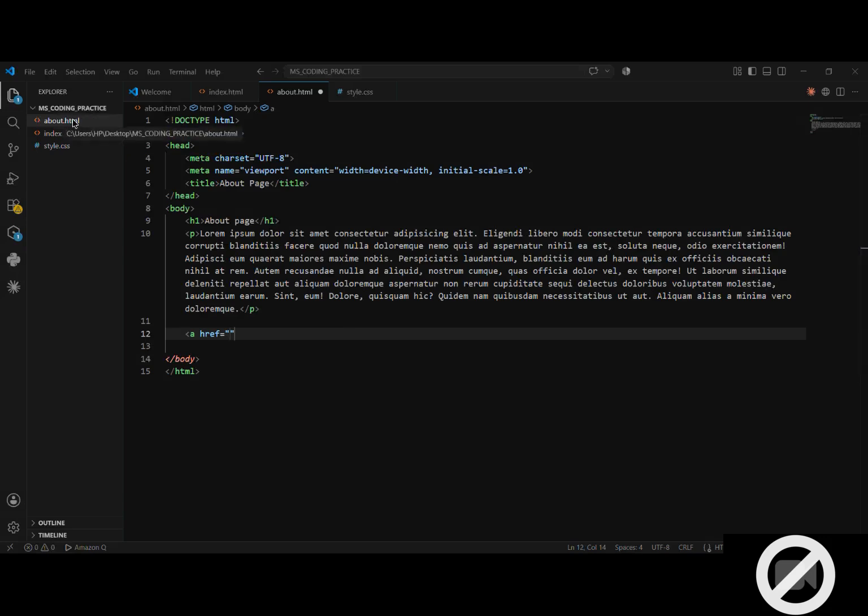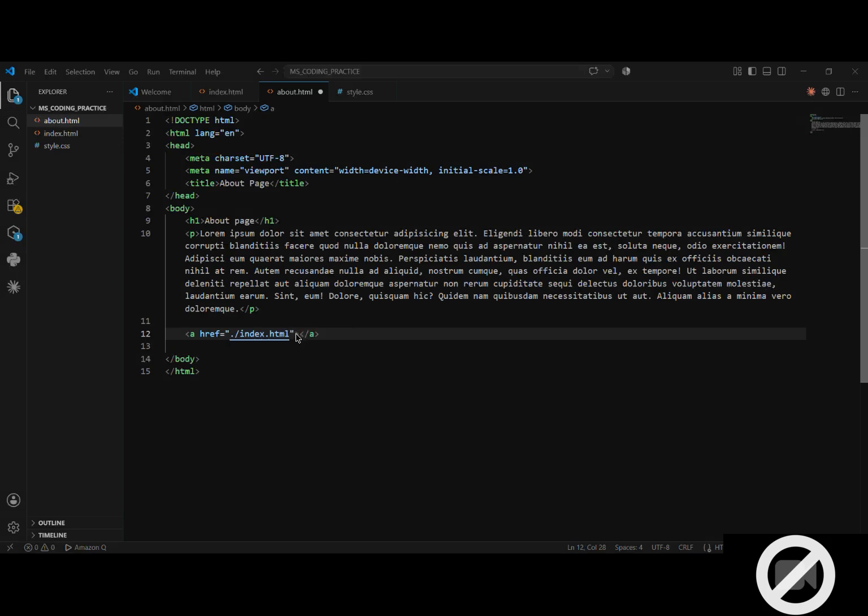We want to link to this file, index.html. I'll put ./ and it gives us the option of where to link to. I'll click on index.html.